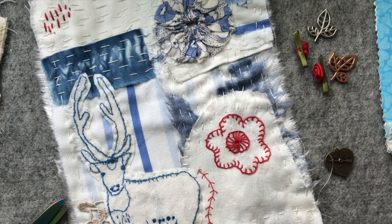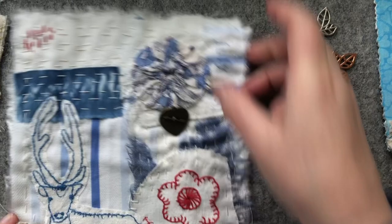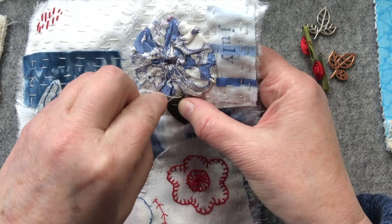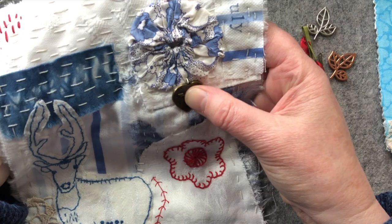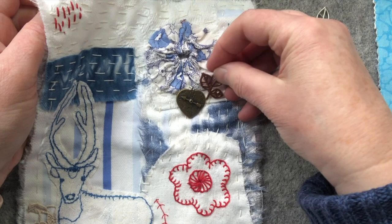Okay, I think the first thing to do, I liked the idea of having a heart on the wreath, so I think that'll be the first thing to put down. Little bit wibbly wobbly, as is sometimes the case. Okay, now this is going to be interesting. Get this down.